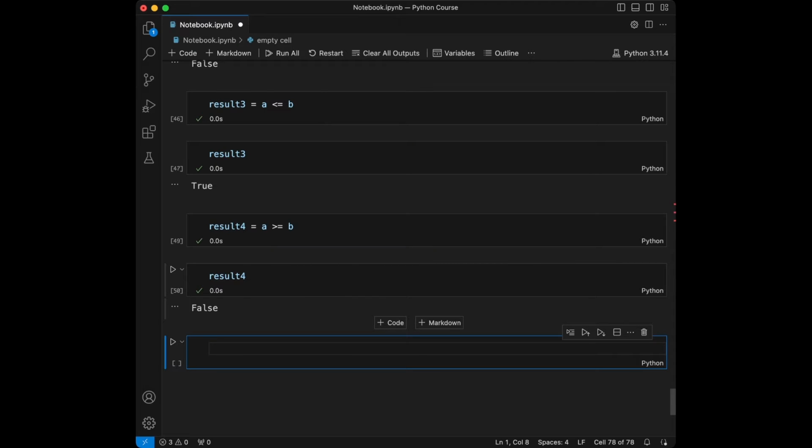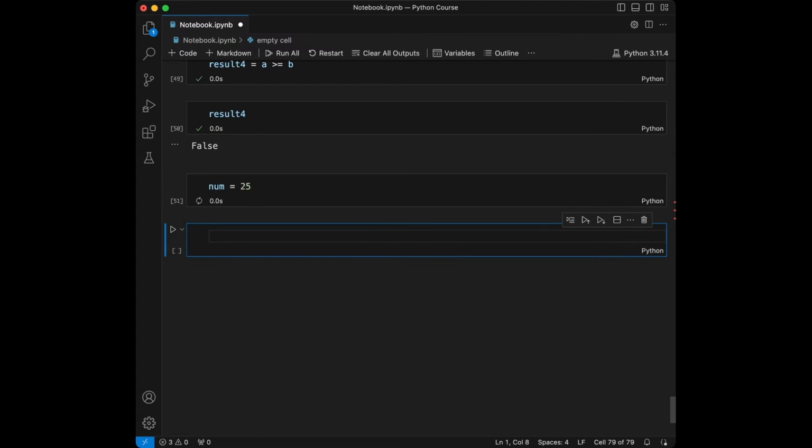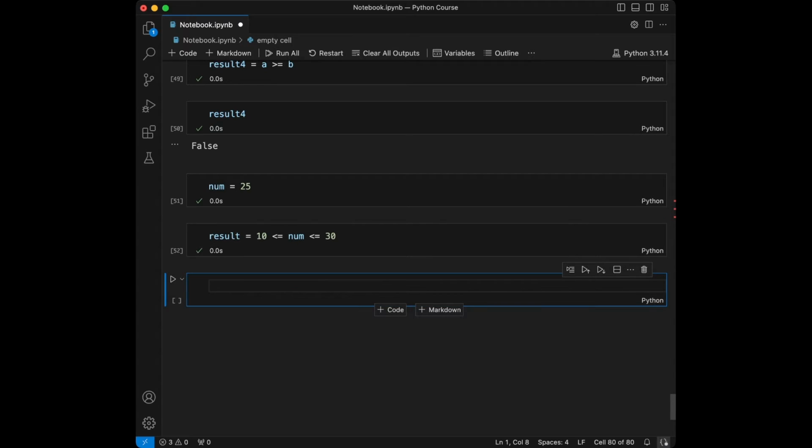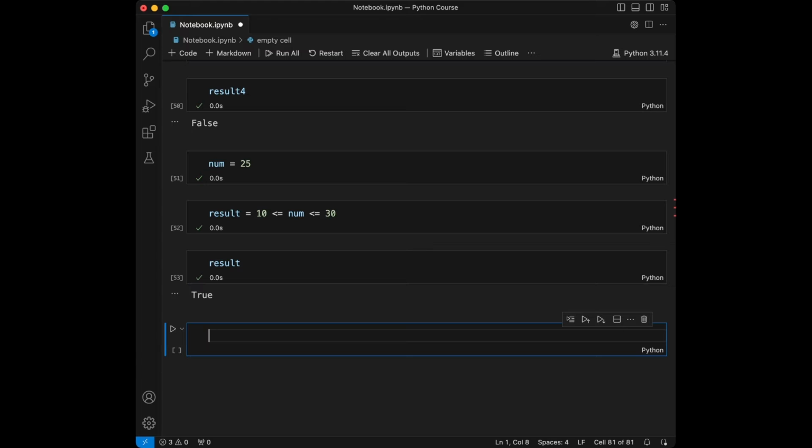We can chain multiple comparison operators together to create more complex conditions, like let's say number, and let's set it like 25, and then we can say result again, and it can be like 10 less than or equal to number less than or equal to 30. So we have two conditions in here, and let's get the result. In this example we use a chaining of comparison operators to check if the value of number is between 10 and 30. This is a concise way to express multiple conditions.